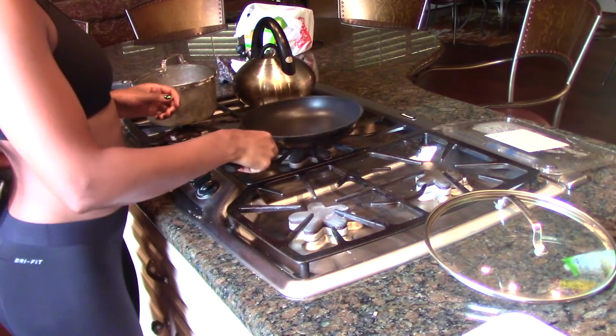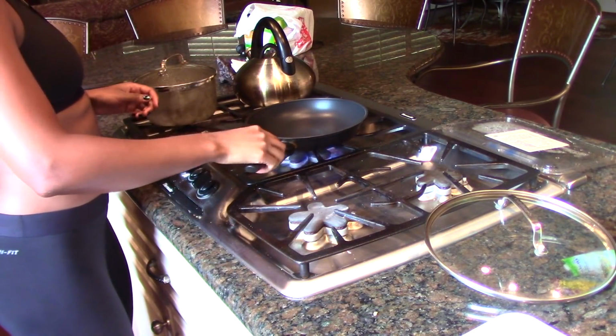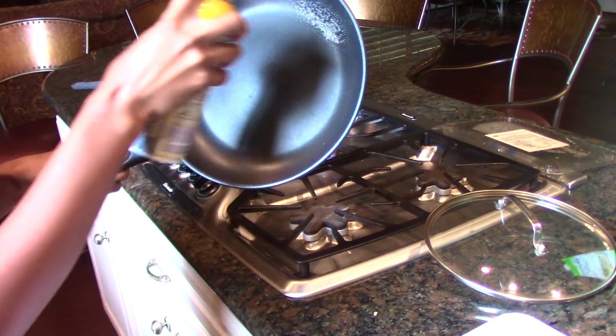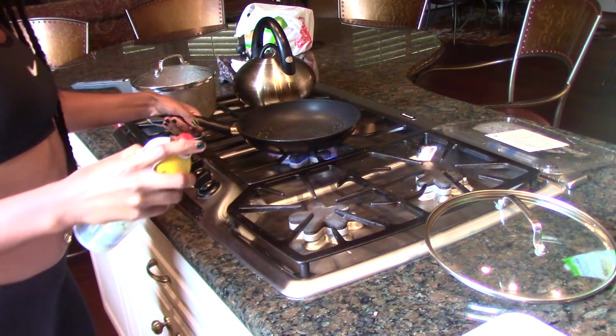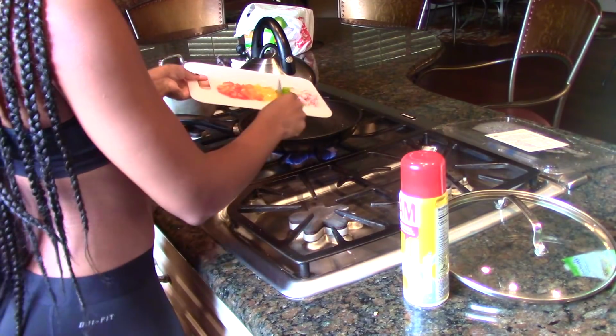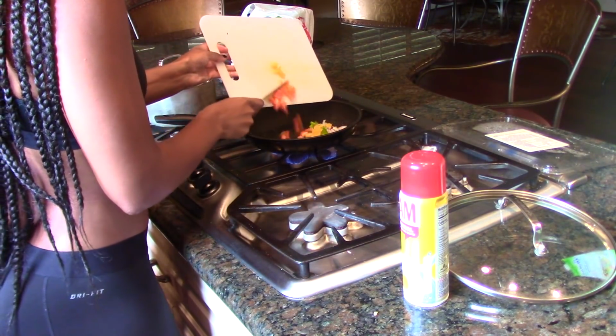So next you're gonna put your pan on the stove and then have the pan heat up a little bit before spraying the cooking spray. Just spray your cooking spray, making sure to get it all on the sides as well. And then next add your peppers and onions.